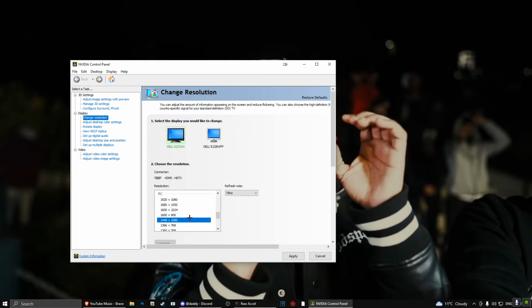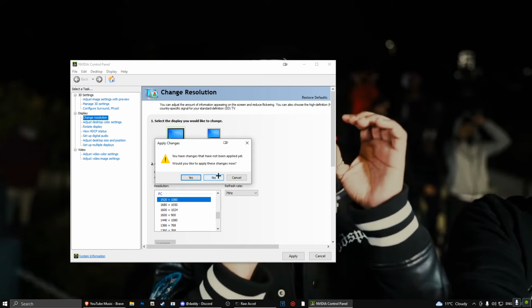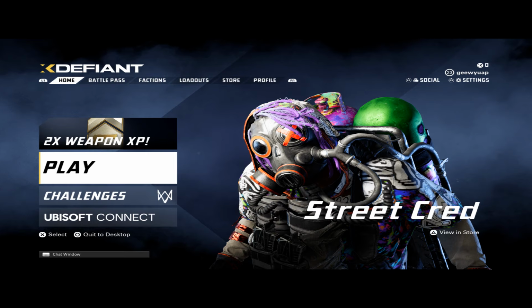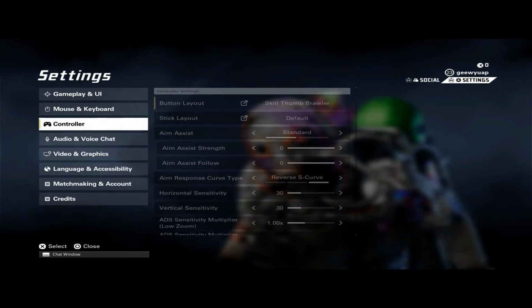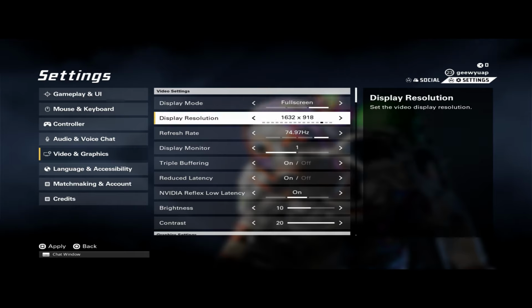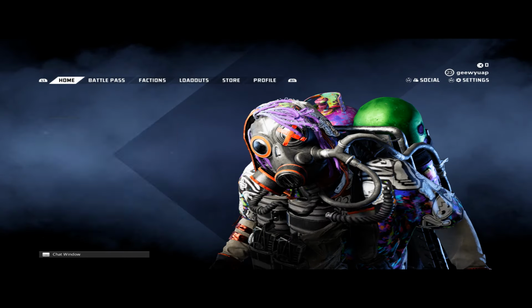So I've done it for 1440x1080, and you just want to go into XDefiant. You don't have to change anything on here, like go apply, you can just leave it, and then you want to go into the game. And once you're in here, it's not going to look like this. Mine has black bars, but it'll just be normal. You want to go to settings, and you want to go video graphics, full screen, and then go along and find the custom one that you put. Yeah, and then apply it.